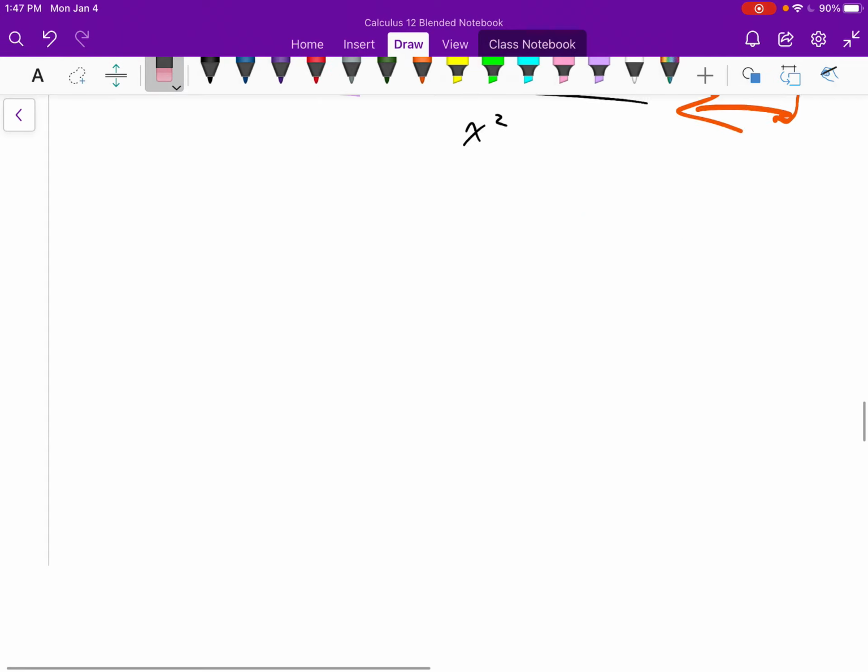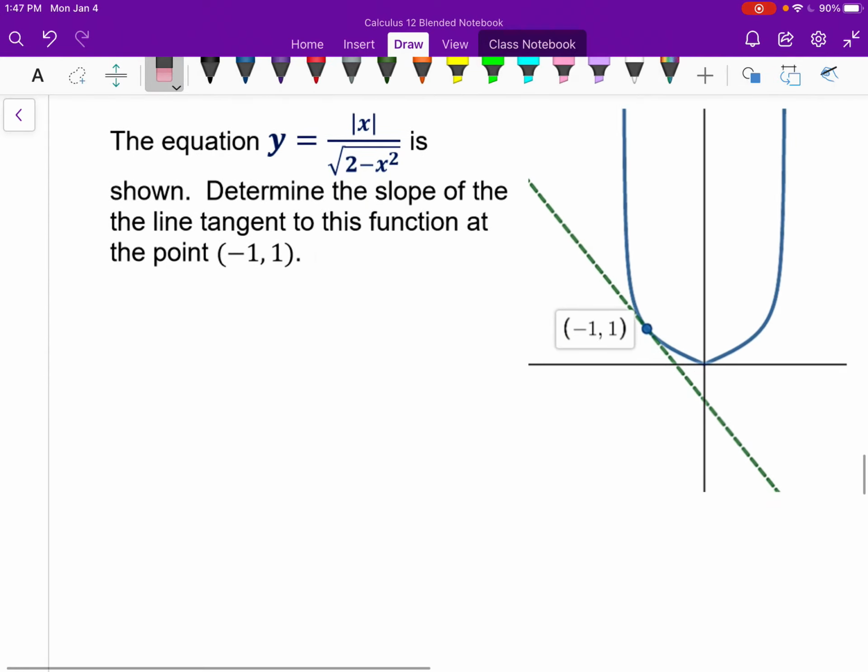All right, so the last question actually doesn't involve exponential functions. It's just a tricky question that will involve the chain rule. But I have a function here in blue, and the equation of it is the absolute value of x over root 2 minus x squared. That's it. That's what you see in blue. And this goes on and on and on. I'll draw these little arrowheads here.